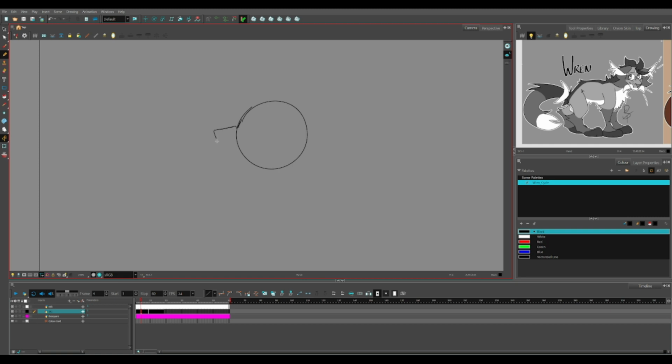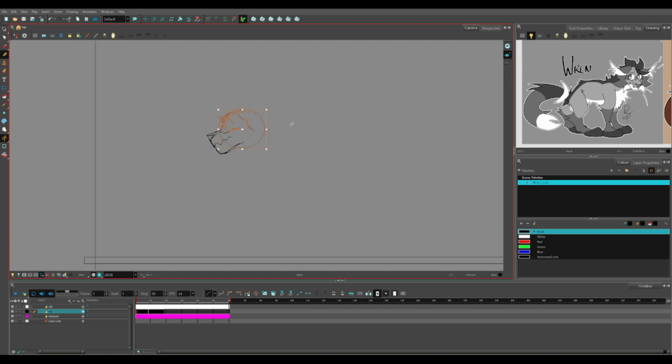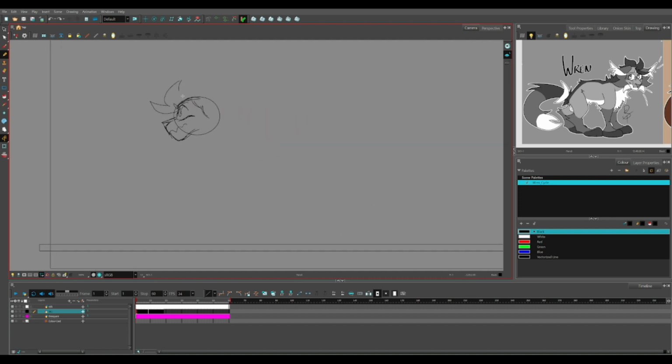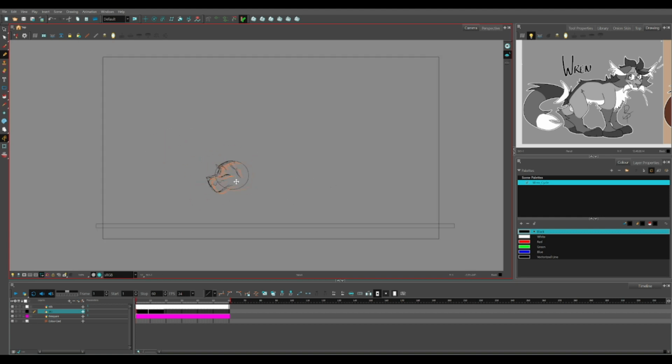Okay, resume. Here we can see I started sketching the one element of the character that will not be changing throughout the cycle, the face. Certain elements of the face may change, but generally it's fine if the eye, eyebrow, muzzle, and any structural elements of the face stay the same. I also use a circle to outline where the rest of the head will be and sketch out how to line up, but I'm not going to be keeping any additional elements like the ear or fur quite yet since they will be changing throughout the rest of the frames.